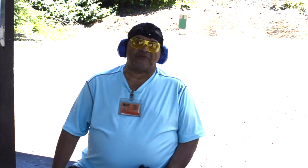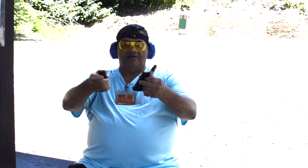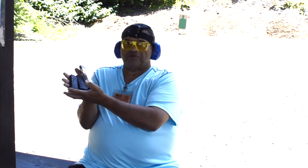Hello. We put 50 rounds through the magazine — no problems with the magazine. I have one issue but I'll take it as a magazine issue. I don't have a standard magazine for the 43 with me; I left that one at home. This is the Plus One Pierce, this is the Plus Two Teran, and this is the ETS 12-round. You can see the difference in size — gives you something to hold while you're shooting too.